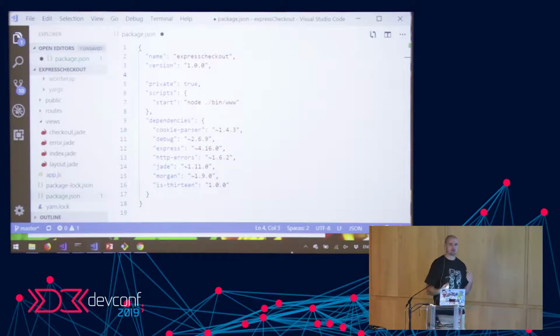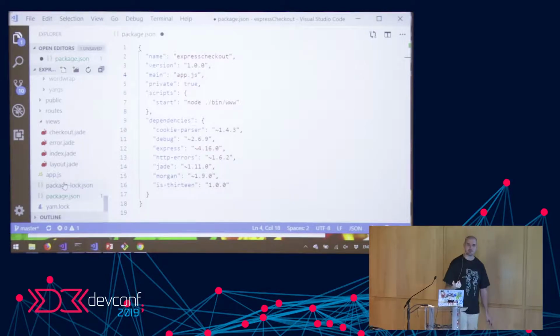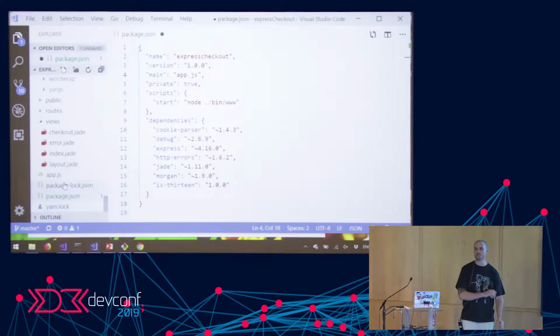What must I download and install so that I can run? And the first thing it looks for is a main property. The main property says, when you install this package, the first thing you must do is this is the main file that must come down. So I'm going to say the app.js is the file that must get downloaded when someone npm installs this repository.